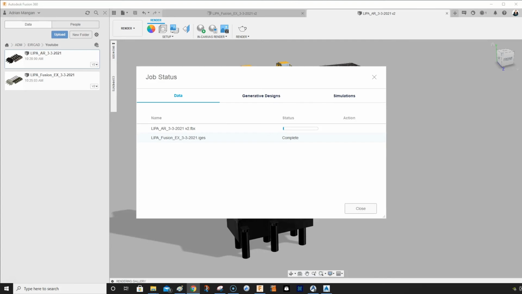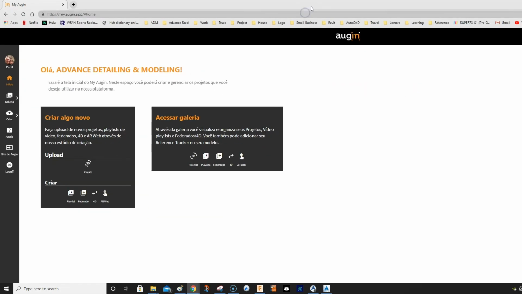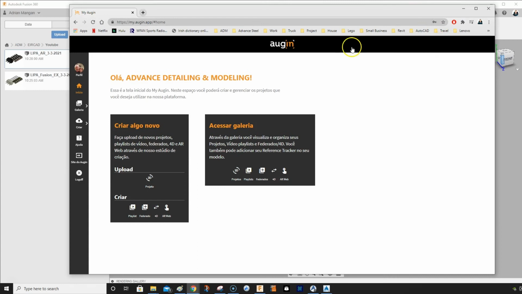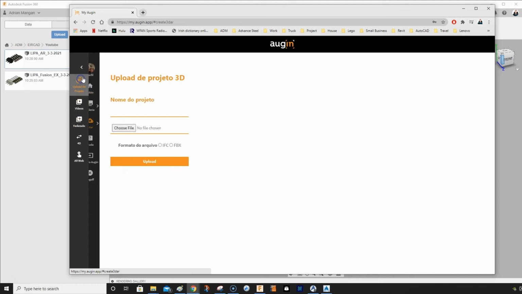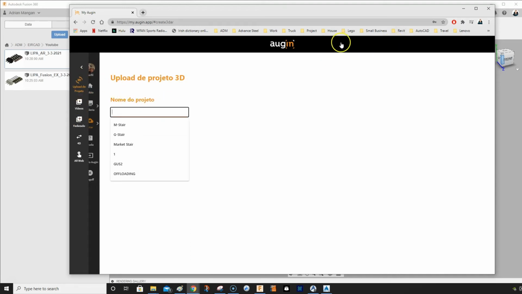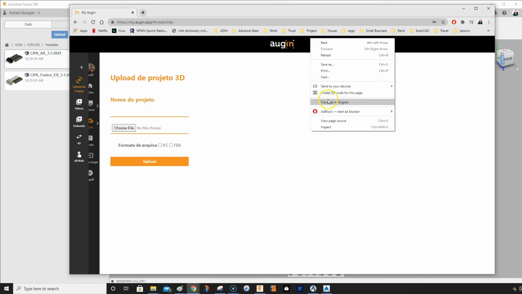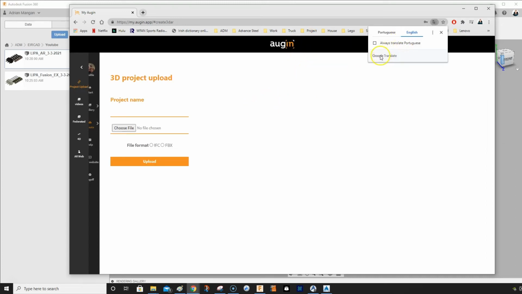I'm going to enter the site, and now I'm going to bring it across. So now I'm in my AUGIN app. It's a free account. The guys are very helpful if you need some help. It's in Spanish, as you can see, I believe, maybe Portuguese. So we can upload. It does give you an option when you go to the home page to change this to English. English, okay, and now we've changed it to English.